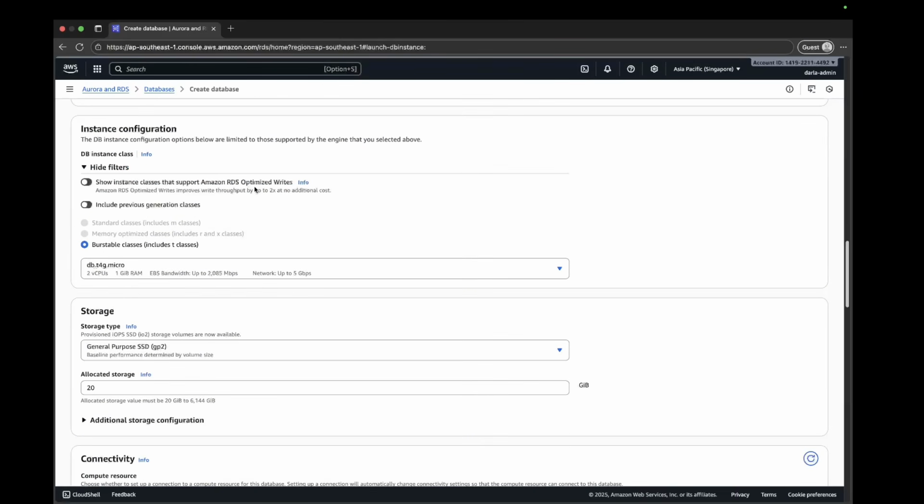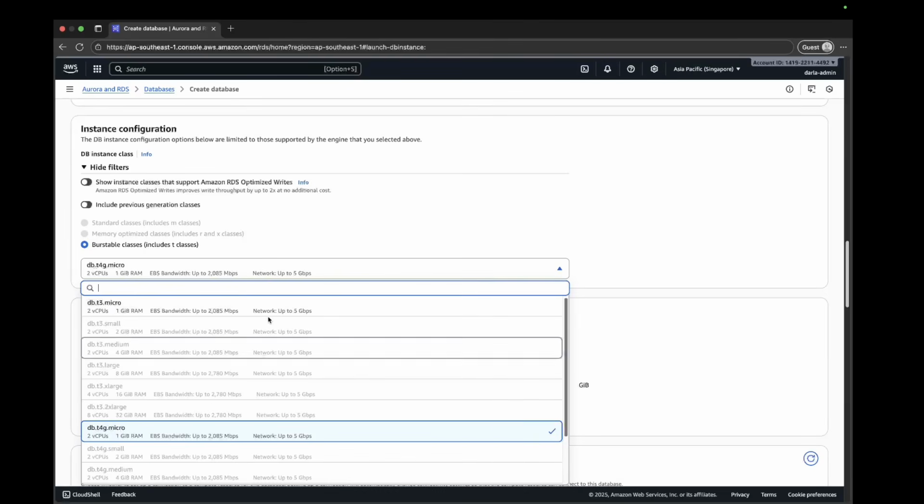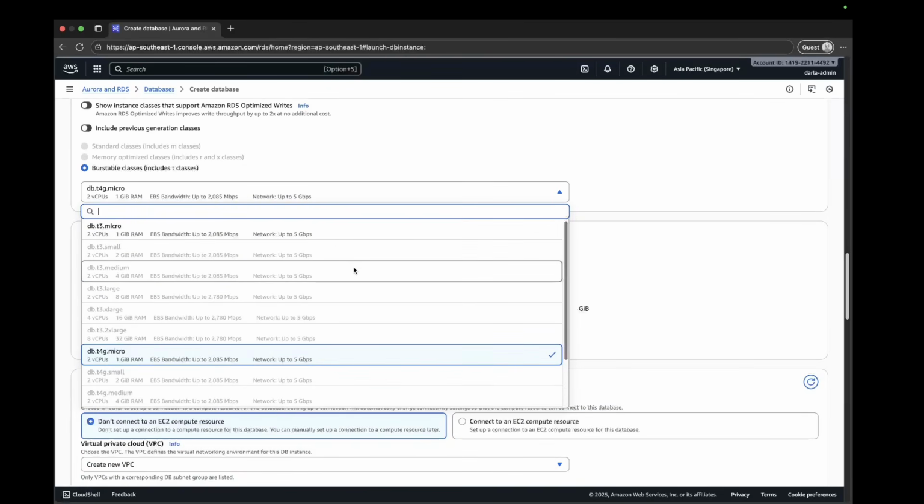For instance configuration, just think of it as the part where you're picking what size of virtual machine your RDS database will run on, similar to choosing how powerful your computer will be. AWS offers many types of DB instances like T3, M5, R6G, etc. Each one defines how much CPU or virtual CPU power, how much RAM, memory, and how it balances cost versus performance.